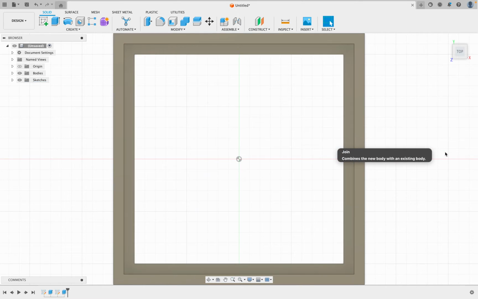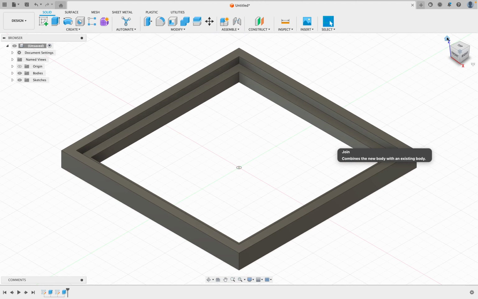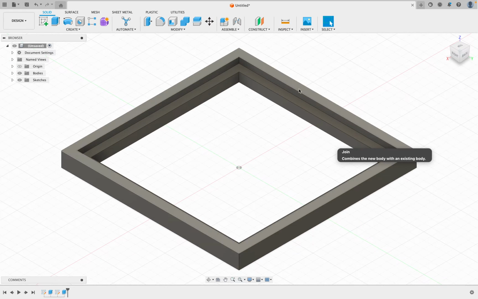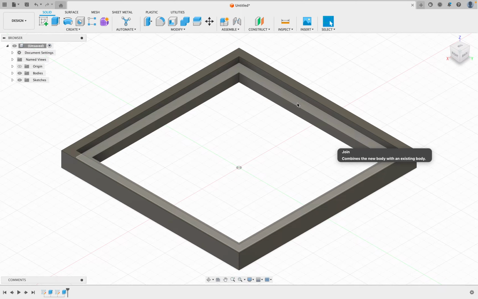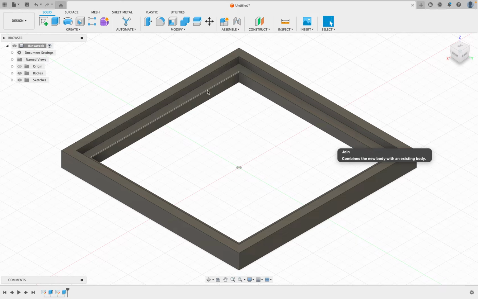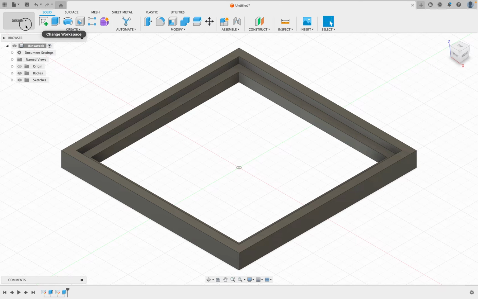All right, we'll hit OK. And now we have a nice picture frame here. We're looking from the back view of the picture frame. So the edges of our picture would rest here, and then we could put a backing in here as well. So, sweet, quick, easy little 3D project here.